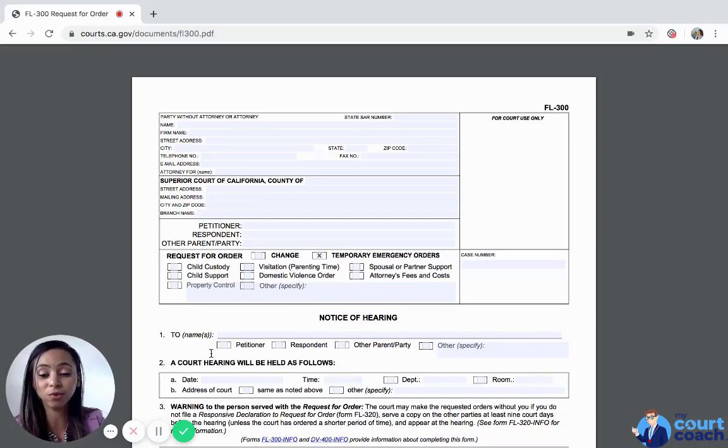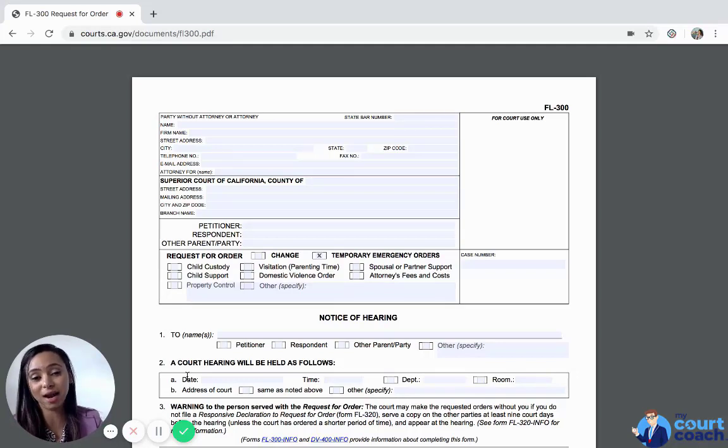Now, in order for you to get this court hearing, the court is actually going to be the one to issue it. So if you have a temporary emergency order, then the judge is making that hearing date on the day that it's also making the temporary emergency order. So what that means is, let's say you had your emergency hearing today and the court made the orders and it's asking you to come back a second time.